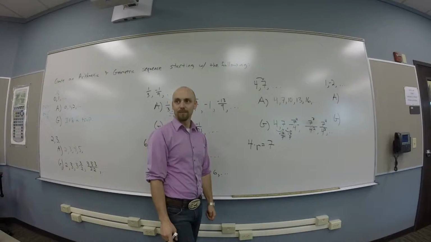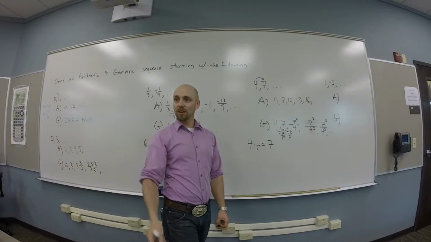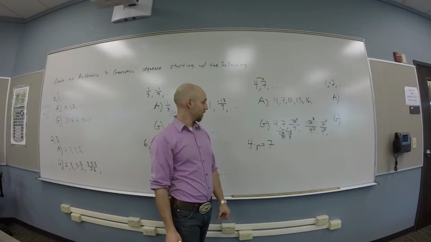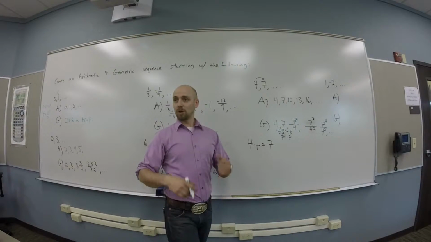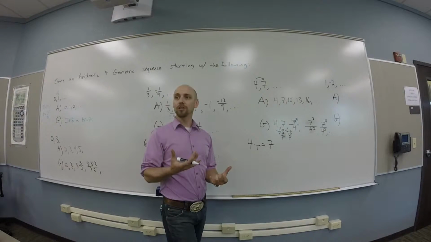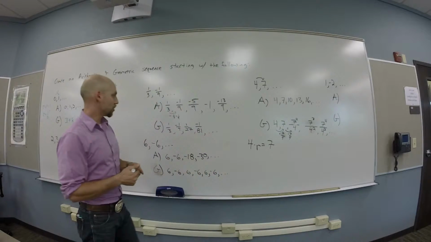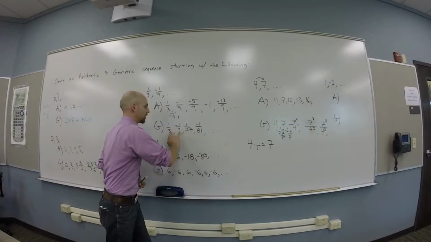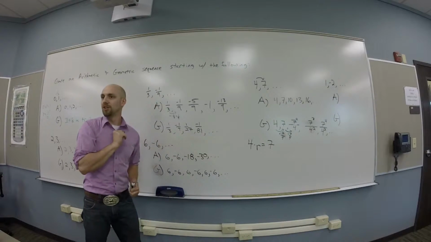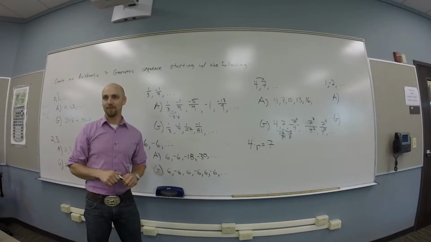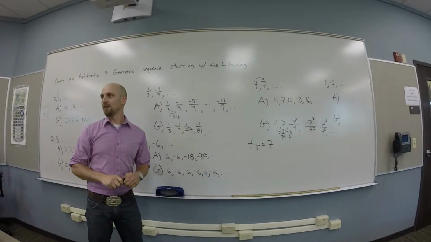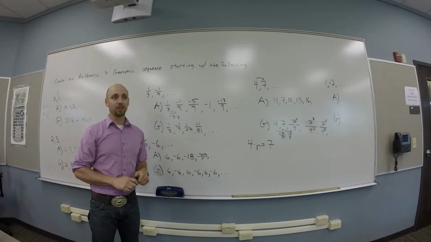So I just divide by 4. And really, this is another thing we could do. If I'm wondering, is this a geometric sequence, I could just take each successive pair, divide them, and see if it's all the same. You guys see that? And if it's not the same, it's not a geometric sequence.